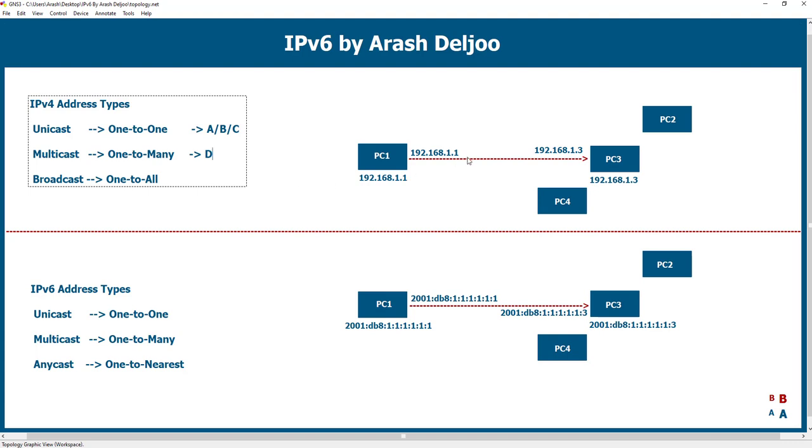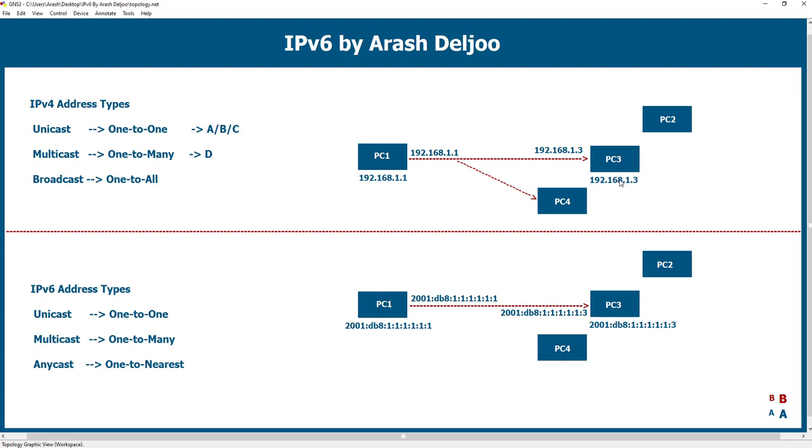For example, PC1 sends a packet and this packet reaches two systems, PC3 and PC4. How can we send a packet that reaches two systems? It's easy. In multicast we use class D IP addresses.